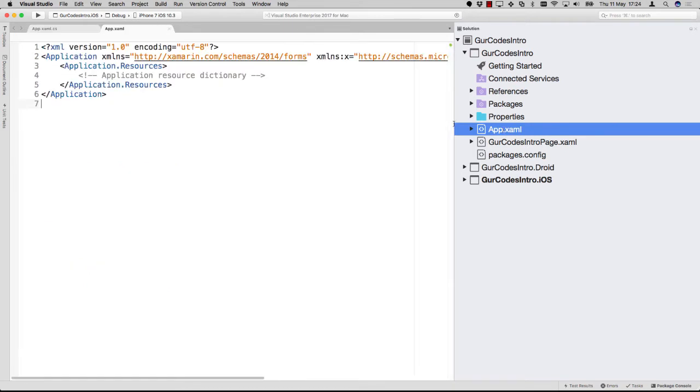The app also has a XAML. Do not mistake this for a separate page already. The only thing you can do here right now is to specify application resources. So these are application-wide resources you can set here, and these resources can be used throughout your whole application. So here you can set some colors or themes or that kind of stuff that you can use throughout your whole application, so you can easily change them from one place.